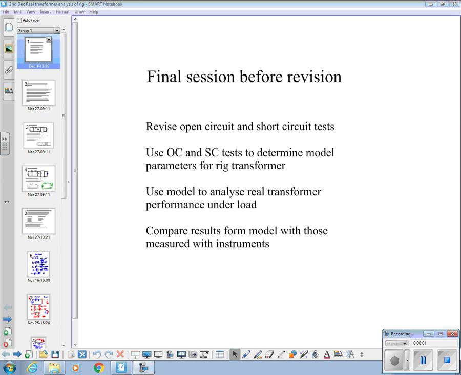This is going to be the final sort of formal session where we're covering anything newish or finishing. We're going to finish off what we did last week. From now on in, we'll start to target a bit of revision, recap on the topics that we did earlier and so on in preparation for the exam.